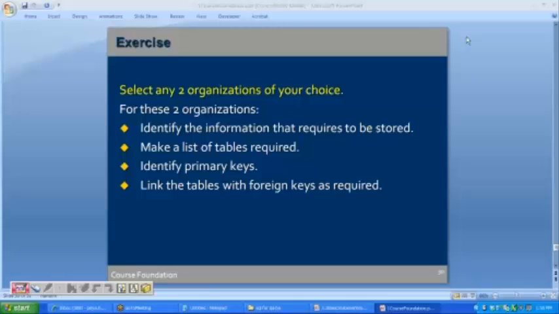Would anybody like to share your answers with me? Any new people? Madhuri, we have already discussed. Any new person who would like to talk? No, Vilasita, not two tables. I said you have to create two databases. Manisha, I didn't talk to Manisha, I guess. Let's talk to her. Manisha, go ahead, please.